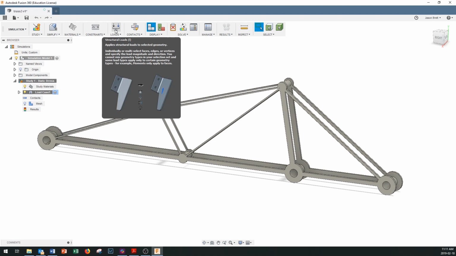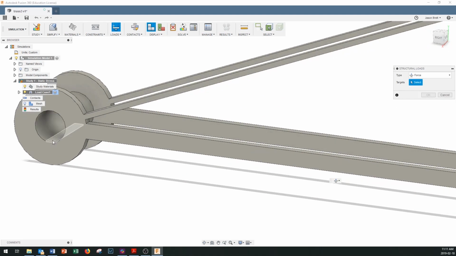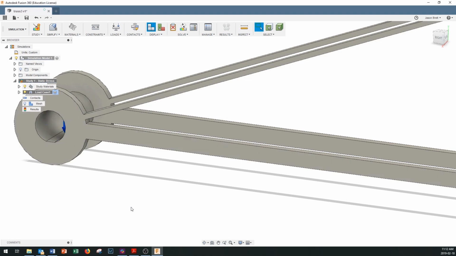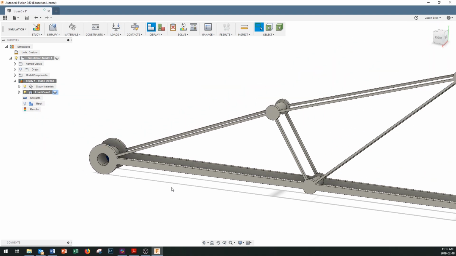And so we're going to create a structural load and zoom in on that little flat spot that we put in right there and tell it that we are putting a 20 Newton load going down right in there. And let's hope that when you put your load in there, it's perfectly symmetrical and perfectly in the middle because that's how we're simulating this.